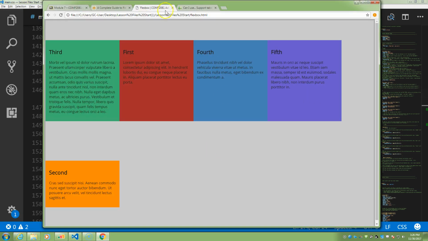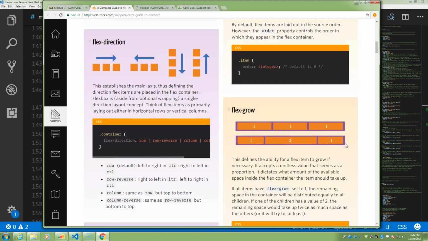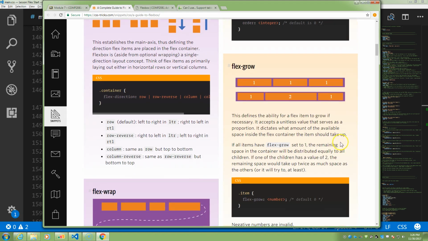So the idea behind the flex-grow property here is, imagine if you have, say, six items that break to a new row. The flex-grow number is basically a proportion. So in this case, it's saying that the 5th item here will take up double the space that the other 2 items will in the row.